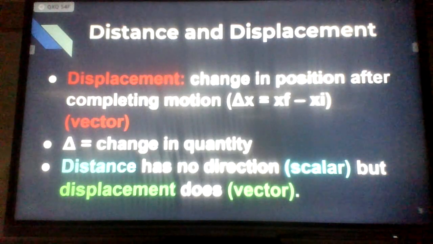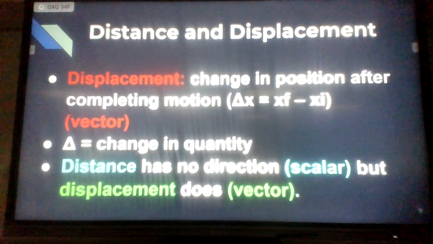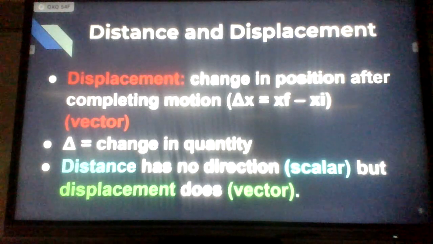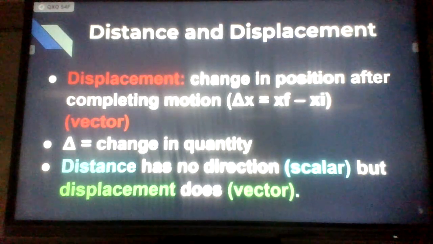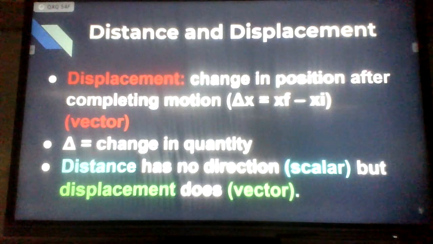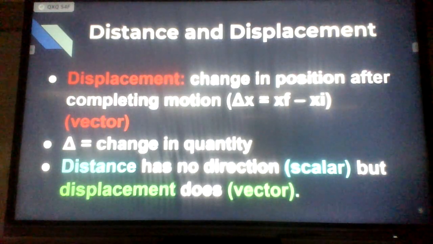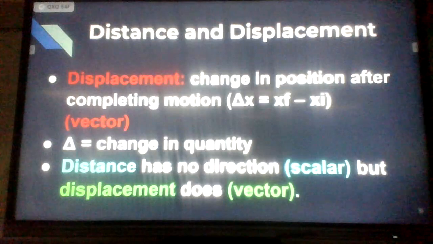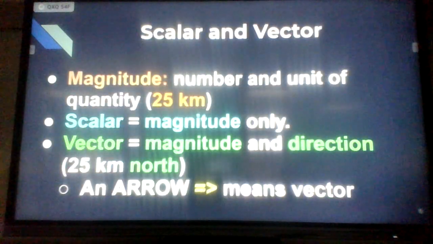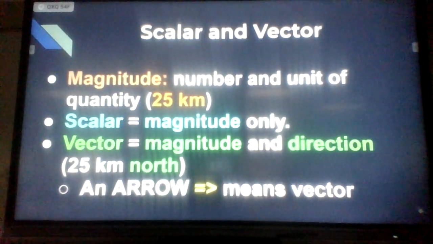And that's why I have the colors up there so you can help remember. Scalar, no direction. Distance is a scalar. Displacement has a direction. You saw me write northwest on the baseball field a few minutes ago. Displacement has a direction, and anything with a direction is a vector. Ready? And here are the definitions here. I forgot to put the little transitions up, but that's okay.